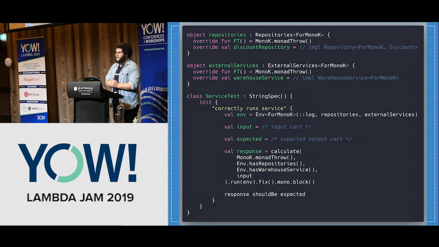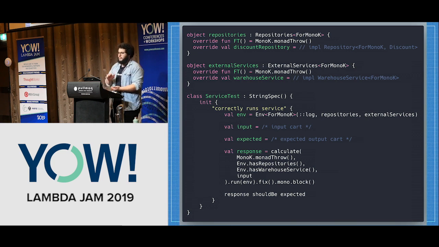Notice how we don't have annotation saying, I'm in a test profile now, so use this particular environment. We don't have mocking, so we're not saying, use the real production database code, but if it asks for a findAll, give it back this list. We're actually just saying, here is the environment that we want to pass into the computation. The computation is the real production computation, but the computation doesn't really care about the environment. So here's the environment that I want you to execute in. And here we've said repositories are in MonoK, external services are in MonoK. That's the implementation we've chosen. It doesn't matter. We could have used Id and just had one value returned. We could have used List. Anything that has a MonadThrow would have fit fine into the environment that we're building.